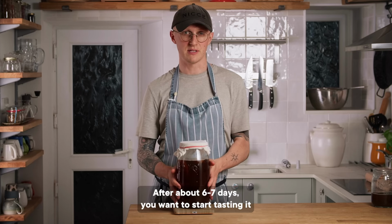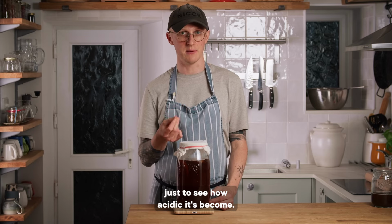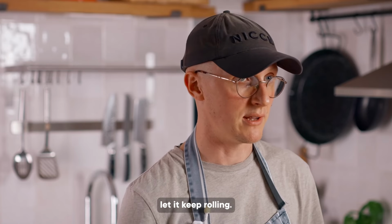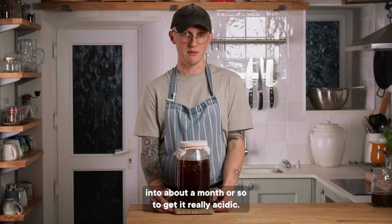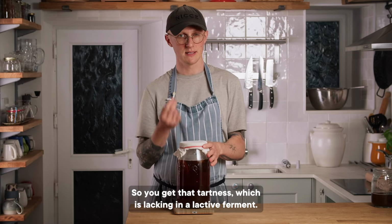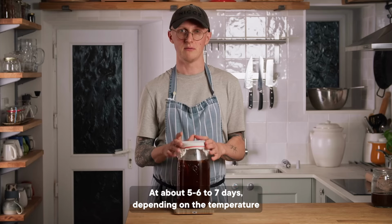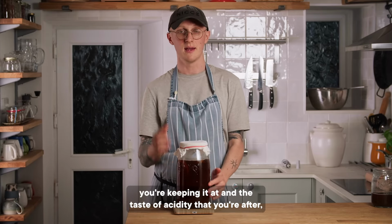So after about 6 or 7 days, you want to start tasting it just to see how acidic it's become. If you're making a vinegar substitute with it, let it keep rolling. It doesn't need refeeding, probably pushing it almost into about a month or so to get it really acidic. And it is the same bacteria responsible for vinegar, so you do get that tartness, which is lacking in a lactoferment.